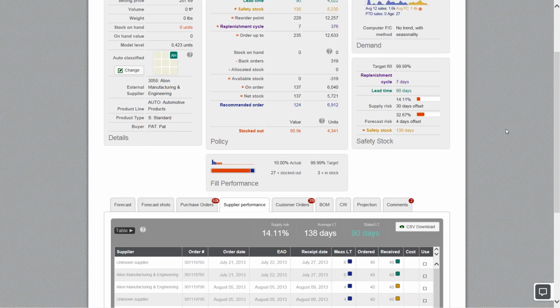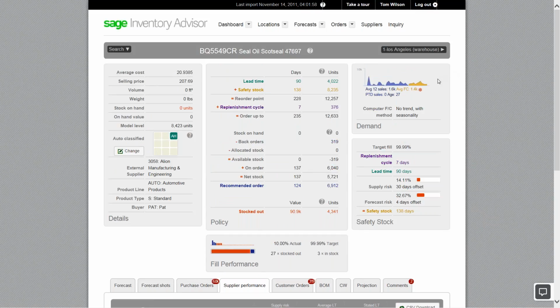Well, we'll do the same analysis with forecast. What's the risk that this forecast isn't accurate? Inventory Advisor will check the forecast to actual sales and will trigger and alert you to any forecasts that need attention, and it will use it as yet another offset to set the safety stock. So based on all of those inputs, Inventory Advisor is suggesting you keep 138 days of this item just in safety stock. What in the world does that mean? How many units of this item do we need to have in stock? Well, that all comes together in the policy panel.